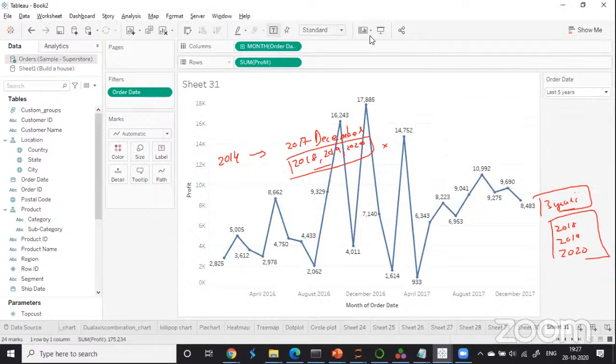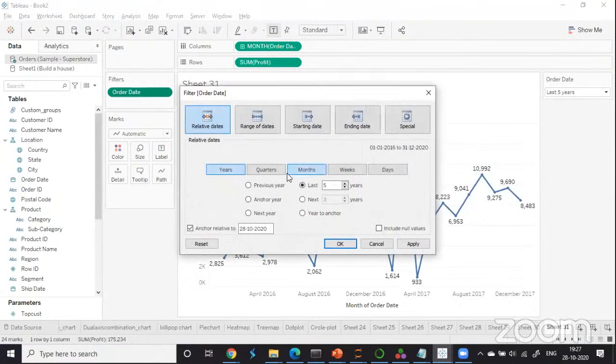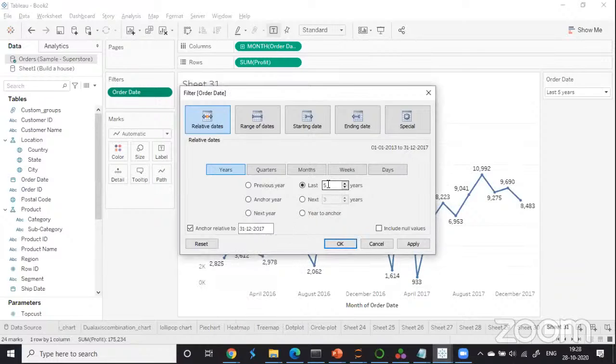So now what I can do here is I can go here, I can say edit filter, and then I can set up my date. I can say 2017, okay, and I want my December 31st, and I want last 4 years.